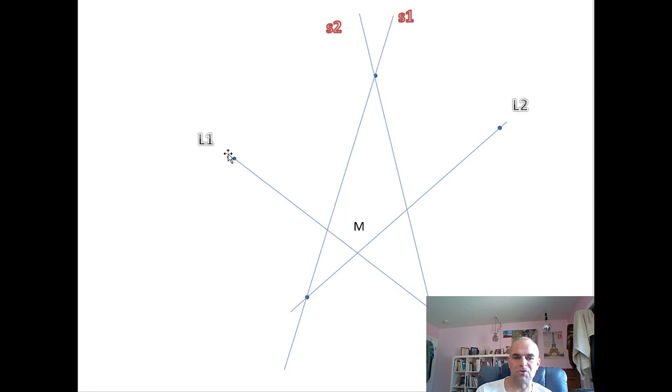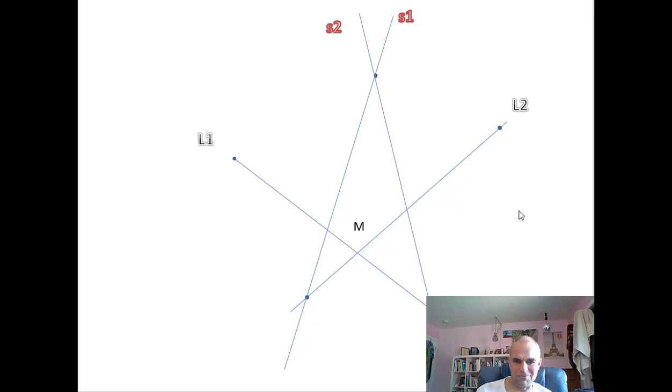So the first step you're going to take is to create the structure that you're going to be working with. You're going to have 2 lines, one that goes from this top point to this bottom point on the left. We're going to call that S1, that's lowercase s1. And one from this top point to the lower point on the right, that's lowercase s2. Then you're going to draw a couple of lines, one from L1 to the lower right point, and one from L2 to the lower left point. The point that they cross is going to be point capital M.